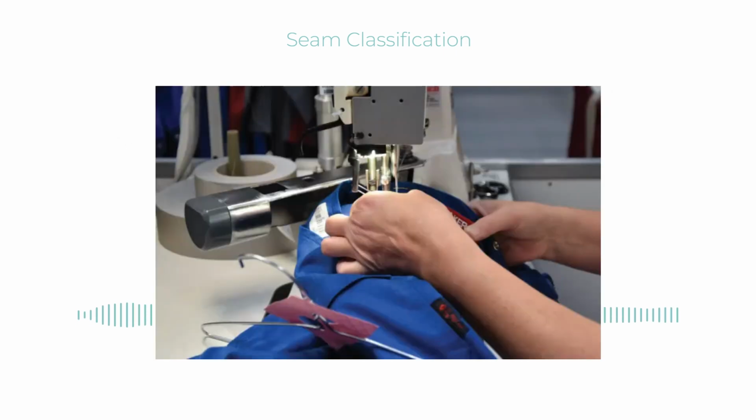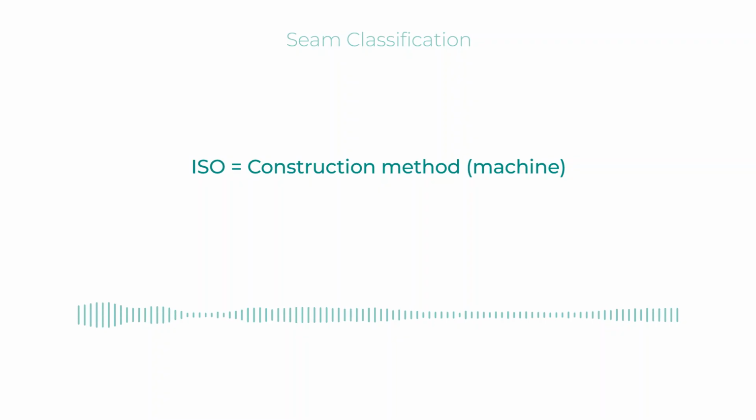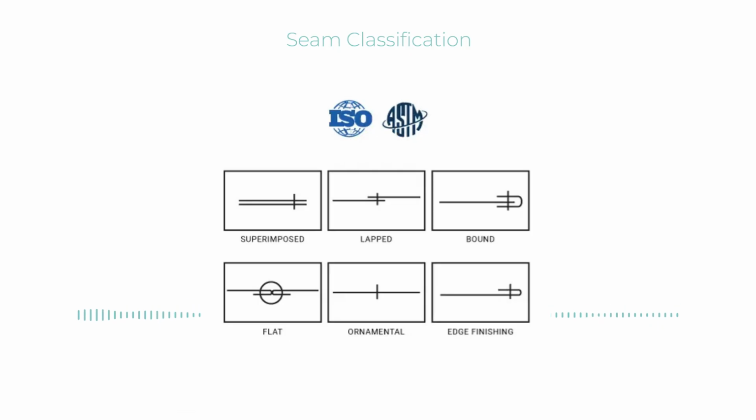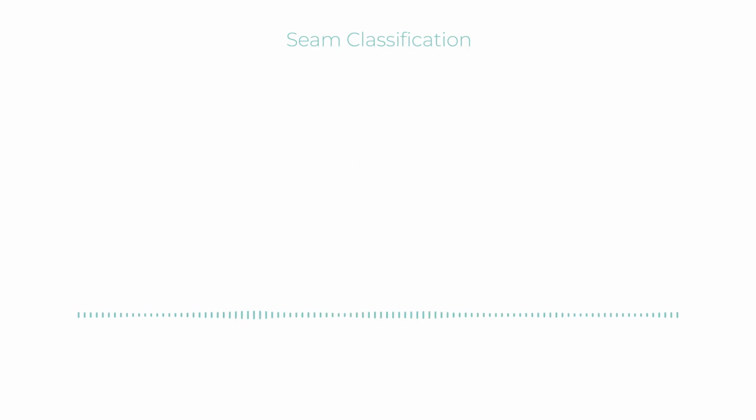That is exactly what it's doing. The ISO system classifies a seam based on its construction method from the machine's perspective. But as a designer, I don't necessarily care about the needle's mechanical path, do I? I care about how a jacket sits on a human shoulder. I care about the drape. Is that the disconnect? It is the primary disconnect, yes.